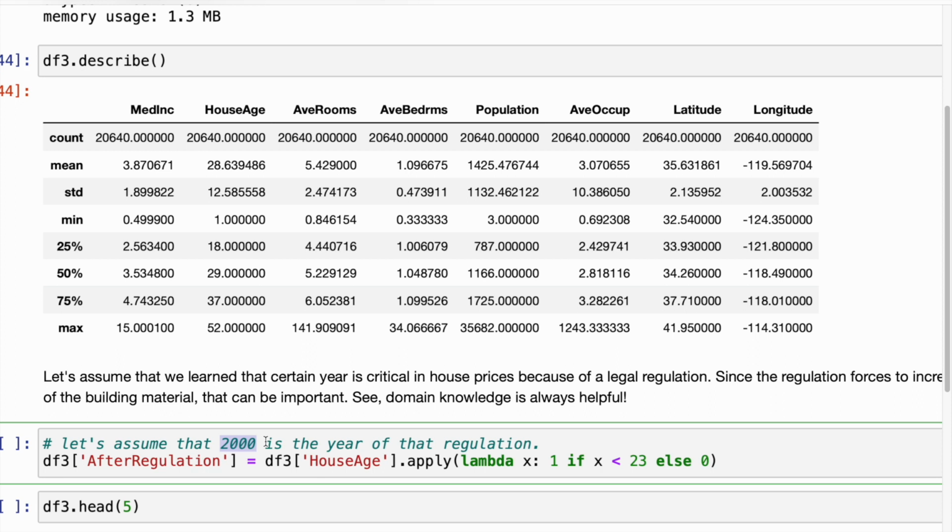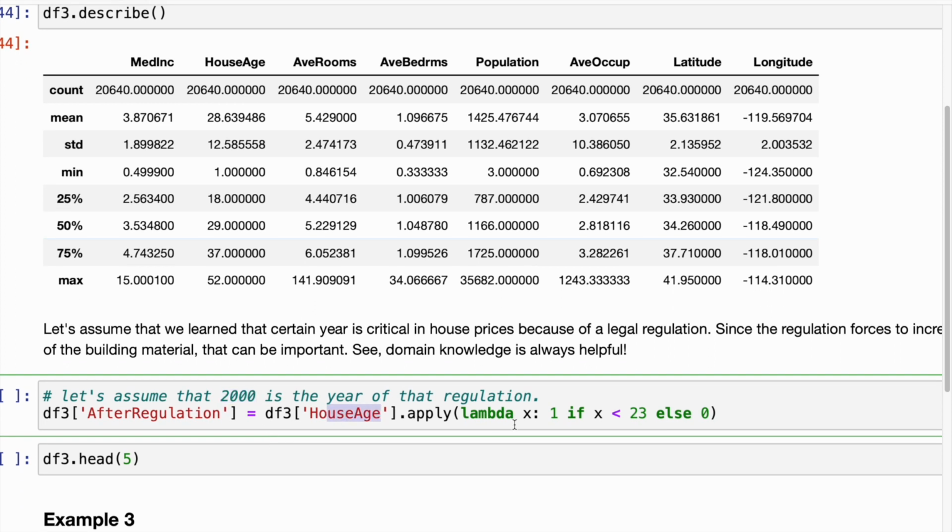So we can simply check the house age, and if the age is less than 23, then it will be 1, otherwise 0. So if it is young or not, or if it is before the regulation or after the regulation. 1 means after the regulation because the age is less than 23.